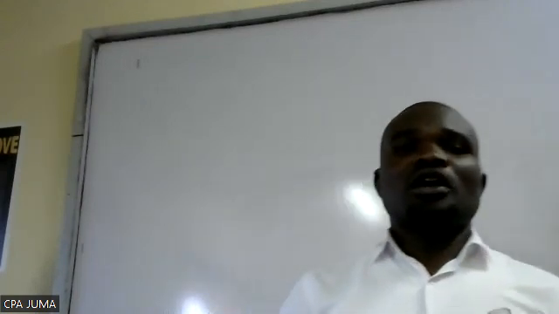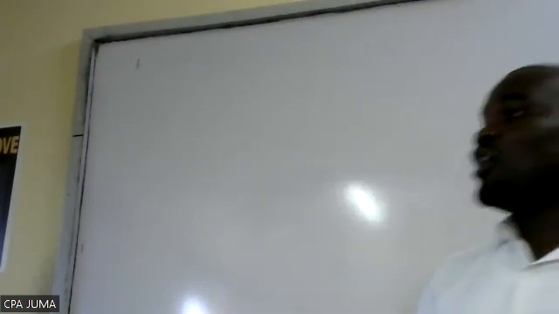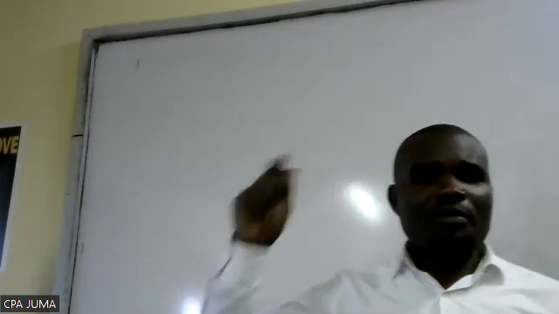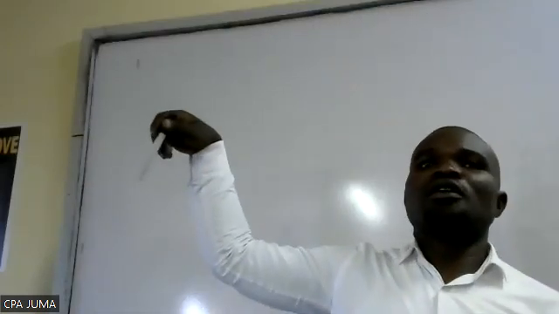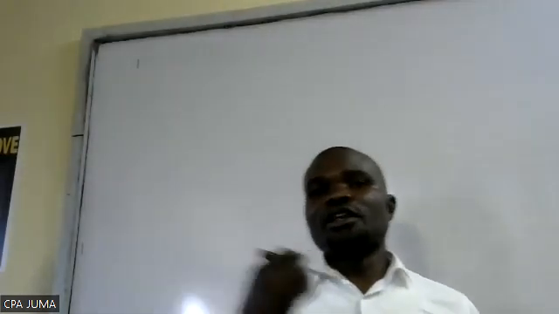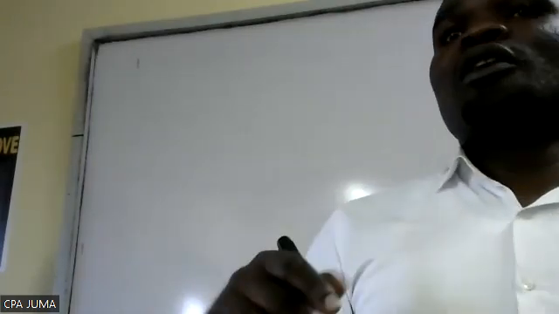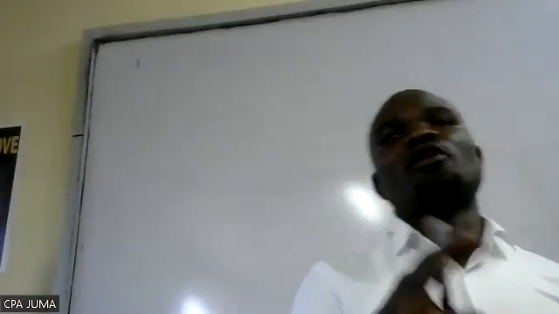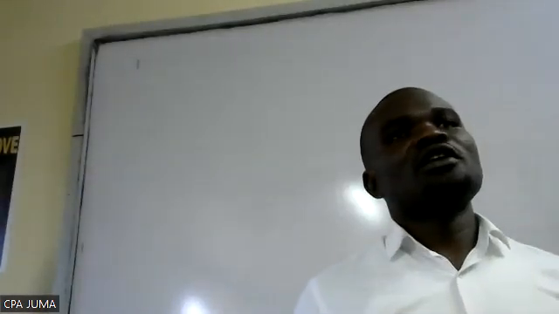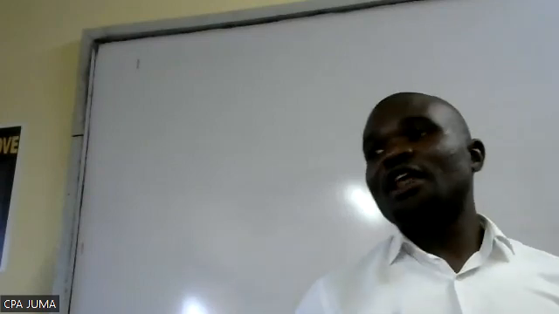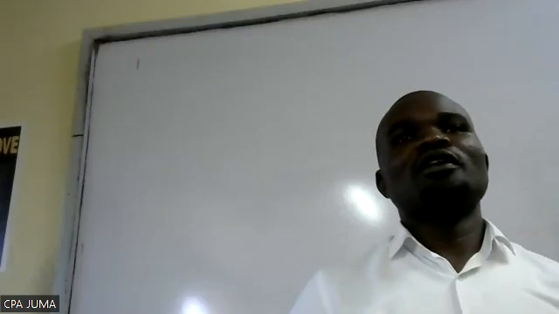So let's check a finance lease. But before we read, I can say casually. A finance lease is a form of a lease whereby the title of ownership, mostly, though not always, is transferred to the lessee. You use the asset, then at the end of the lease term, the asset becomes yours. Then that is a finance lease. In an operating lease, there is no such provision. You use the asset. Once the lease term comes to an end, the title of ownership and everything is still retained by the owner of the asset. Like this rent on houses. Can you stay in someone's house, then you say, I've stayed here for the last 10 years, now I have ownership? It doesn't work. That is an operating lease.